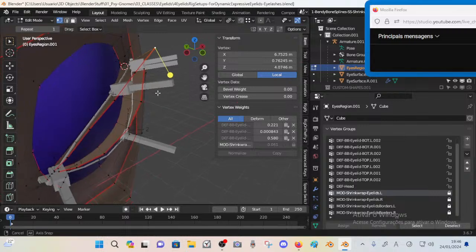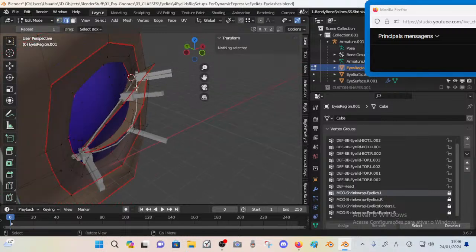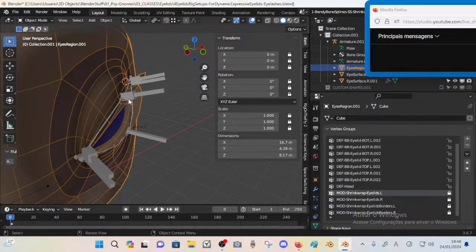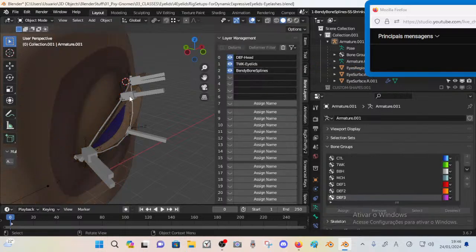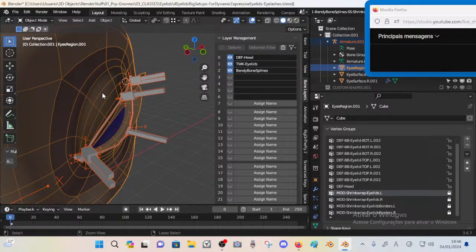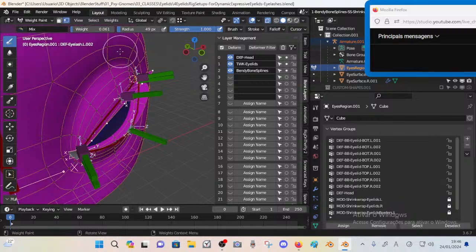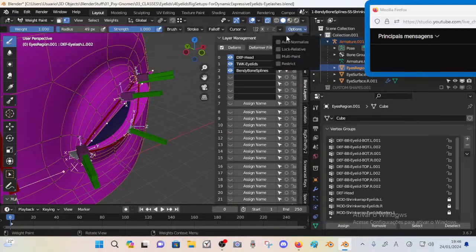I'm going to make sure if I have a problem with the auto normalize. So what I'm going to do is pick this, get maximum weight, maximum strength, and let's do it with auto normalize here.